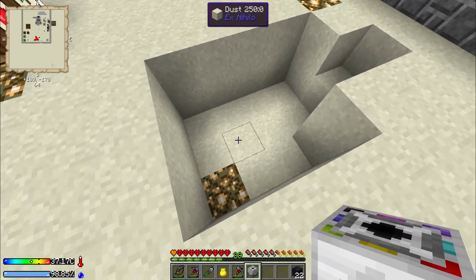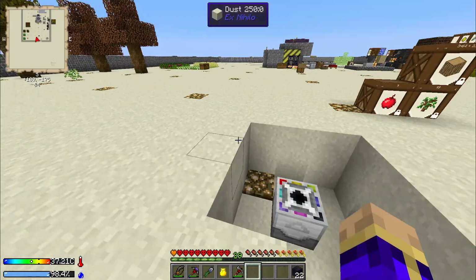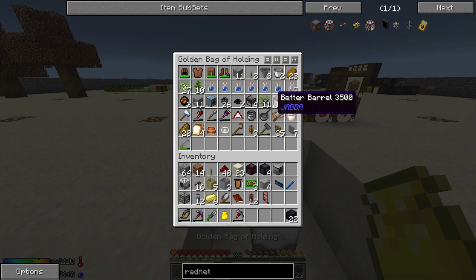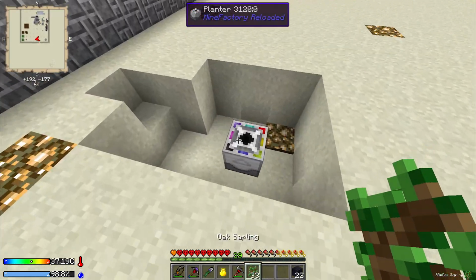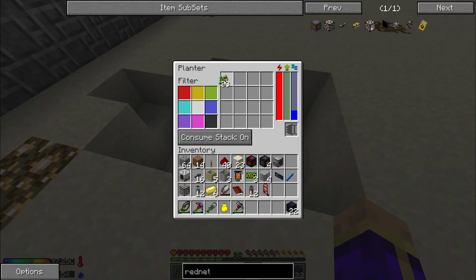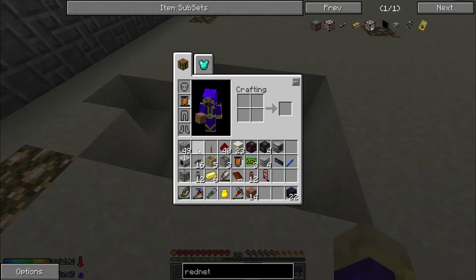So, how's this going to work? Well, I made myself a little pit. I'm going to put a planter down there, and I'm going to put my oak saplings, which are all in the barrel at the moment. That's okay. These are going to go right there, and I'm going to fill the rest of this in with cobblestone. This way, this is the only spot open for saplings, and it will plant on all of the spots.